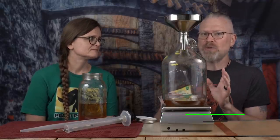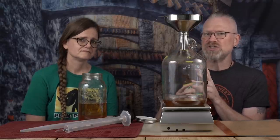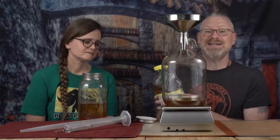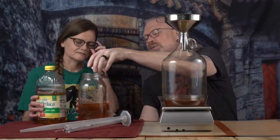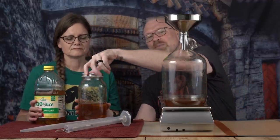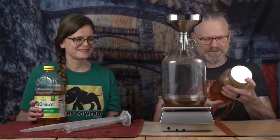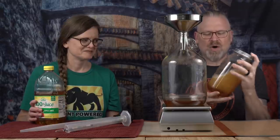Those preservatives would actually help prevent fermentation. I know some people have done it with juices that had those things — just know it could retard fermentation, or it could stall, or it could work just fine. I tend to try to get juices that don't have them. What I've done is filled this jar halfway with apple juice — it had that stubborn honey in the bottom — and I'm going to shake the bejesus out of it.